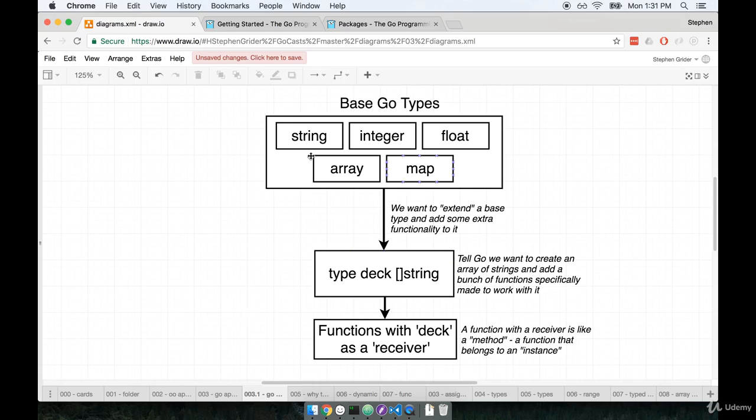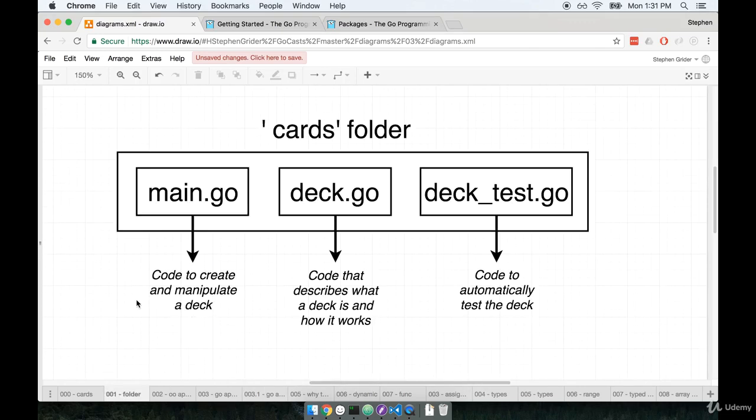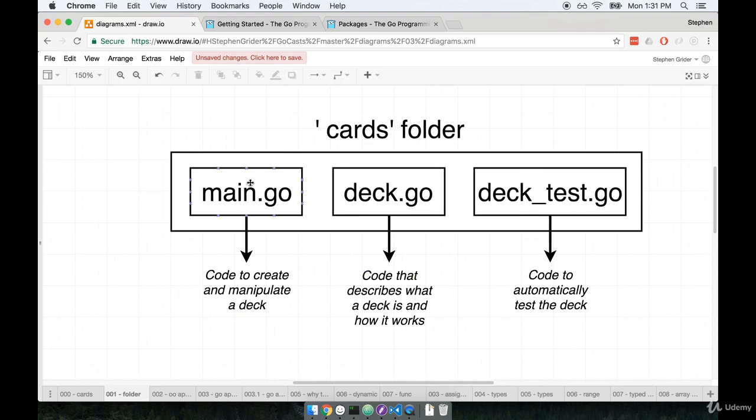Okay, now the last thing I want to tell you as we start to go into making use of types and all this stuff, I want to think about our project structure a little bit. So at this point, we only have that main.go file. But I think that maybe we should create a separate file called like deck.go that describes exactly what a deck is and how it works. And then later on, as we start working on this application, I think maybe we should figure out how testing works. And so we might also have a deck_test file as well. So for right now, let's create this deck.go file to house all the code that describes exactly what a deck is and how it behaves.